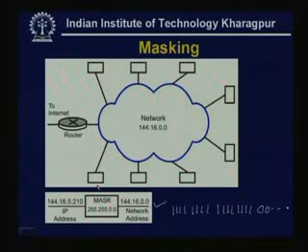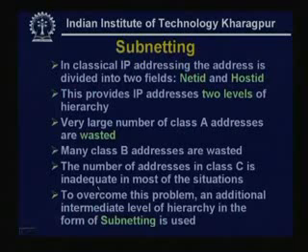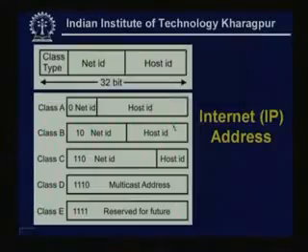It has been found that this particular technique uses essentially two hierarchical levels of addressing, by using net ID and host ID. So it uses two levels of hierarchy, and unfortunately the number of hosts and networks varies as you choose a particular class. For example, if class A addressing is used, as you can see, only 8 bits are used for the net ID, and the remaining is host ID.